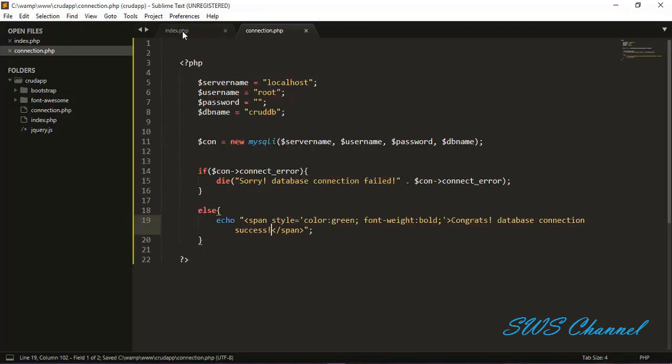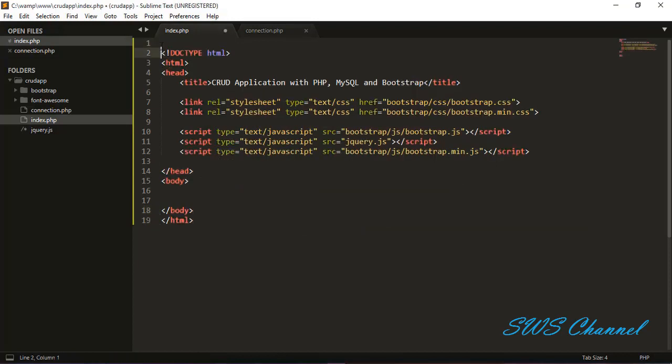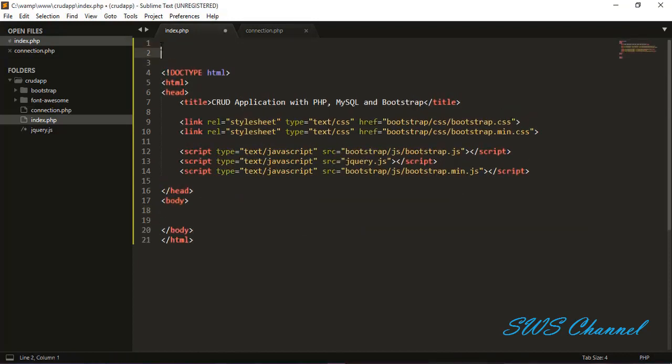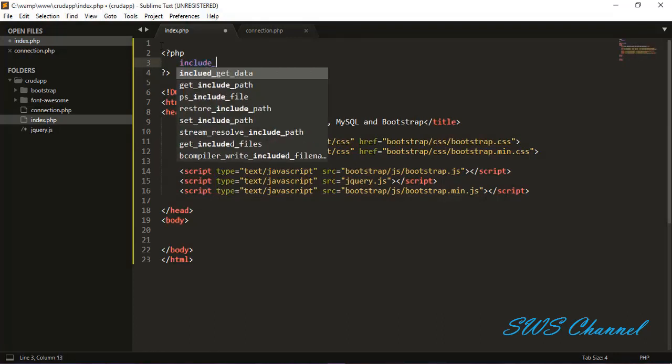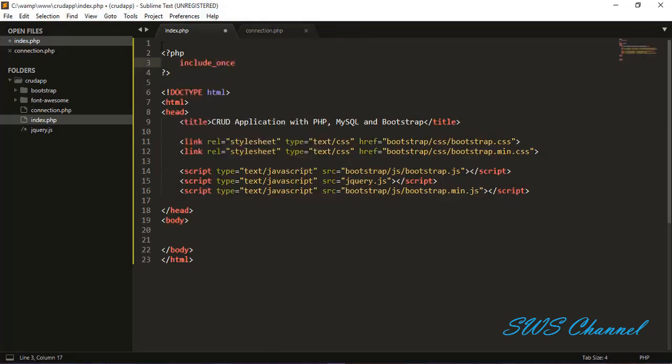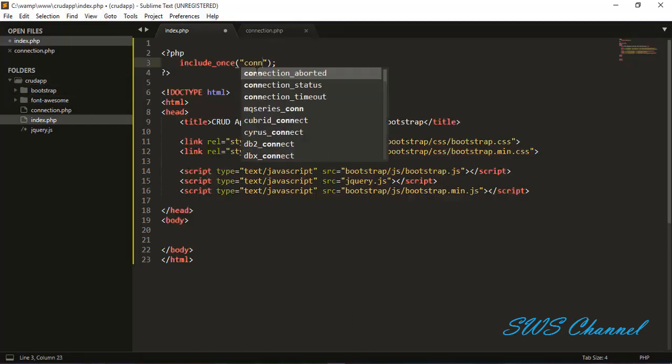Save the file and come to the index page, and here include the file. It's in our main folder, and the file name is connection.